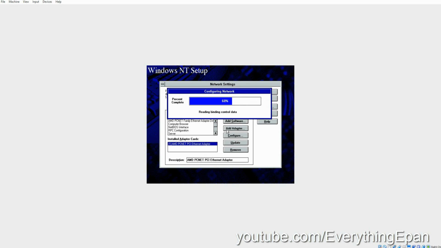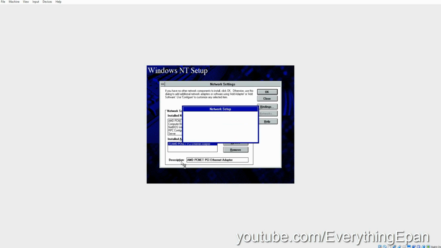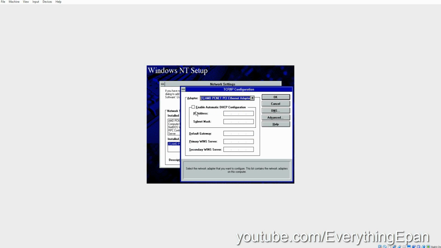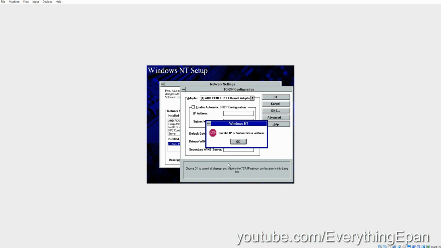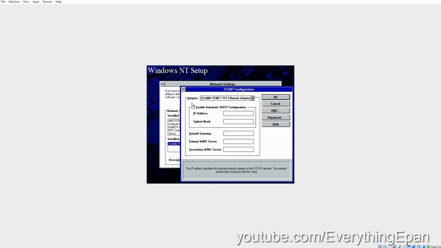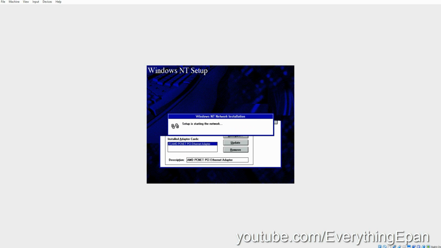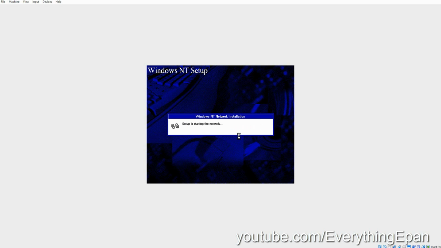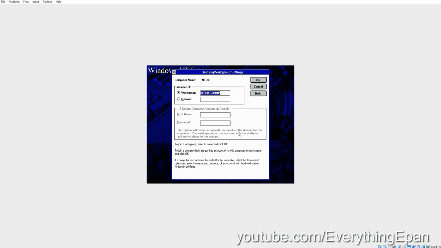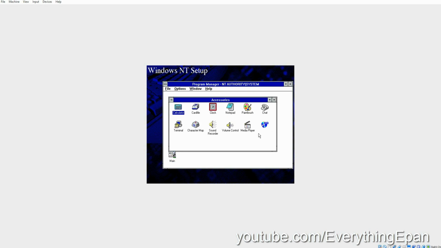It's going to do a network configuration if you did continue on that. Go ahead and hit OK. Oh wait, you got to do enable automatic. You can do a manual if you mess around with it. Go ahead and hit OK. It's going to do a little bit of configurations with the network. If you're in a domain, you can mess with that, but normally you just hit OK on this step.